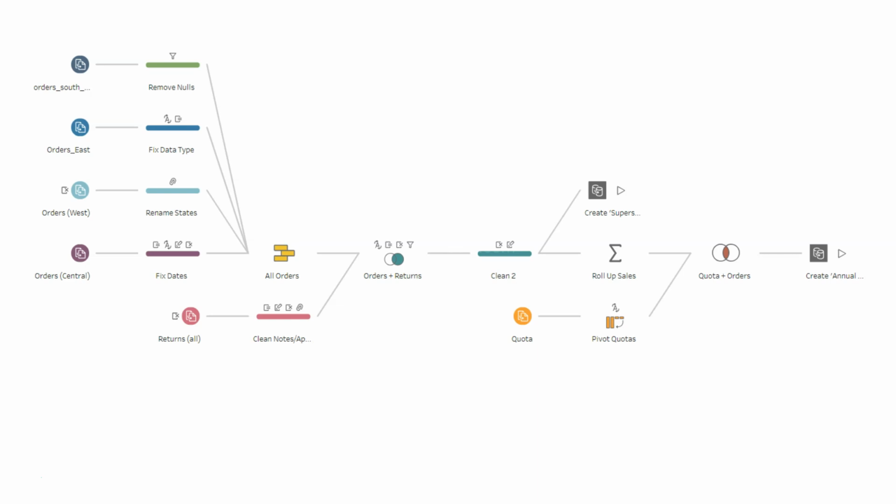As you can see, the steps are so intuitive: all orders, then you have added the returns, then you have cleaned the data. We will see all of those different things in the subsequent tutorials and see how we can create a flow like this and use it for data cleaning and preparation.